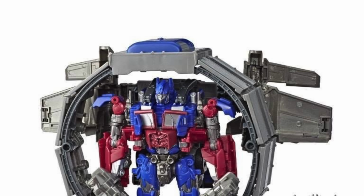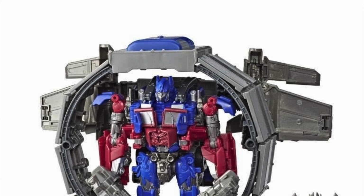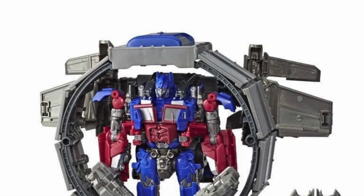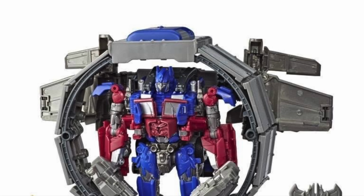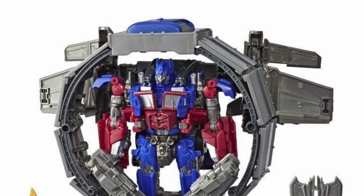Now, taking a look at the figure out of the packaging, this is exactly the same setup that we saw when the figure was in the box, and it does give us a greater look at the figure and the accessories in closer detail. Now, as you can see, the figure actually looks really well done. I really do like the paint applications that they've applied to it. It does seem really similar to that of the SS32 that we recently got.